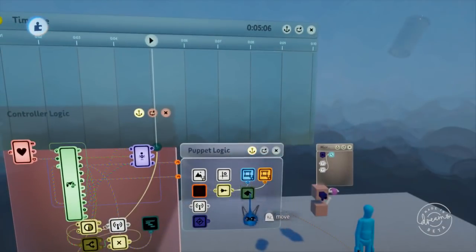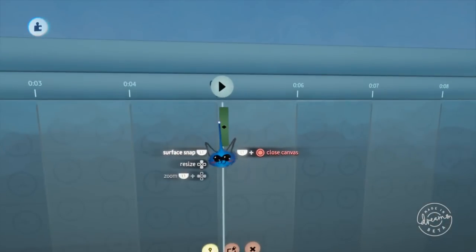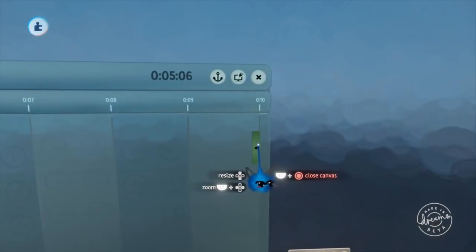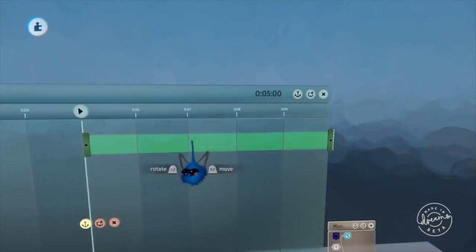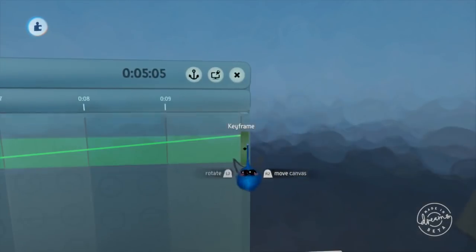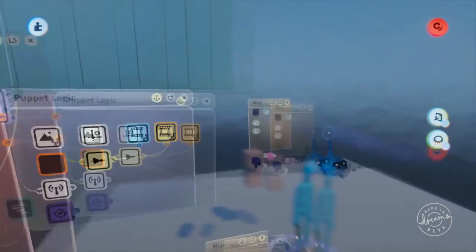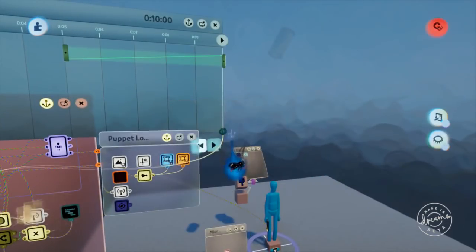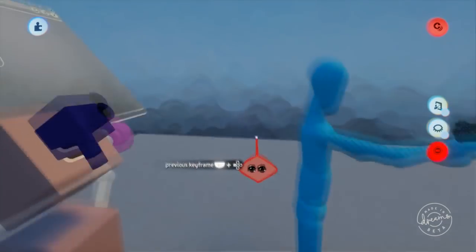And then this will be our 5 seconds. Then we'll add one at 10. Alright. So this is going to be aiming up. So what I'm going to do is set this to the maximum, so we get a nice look at what we're looking at.